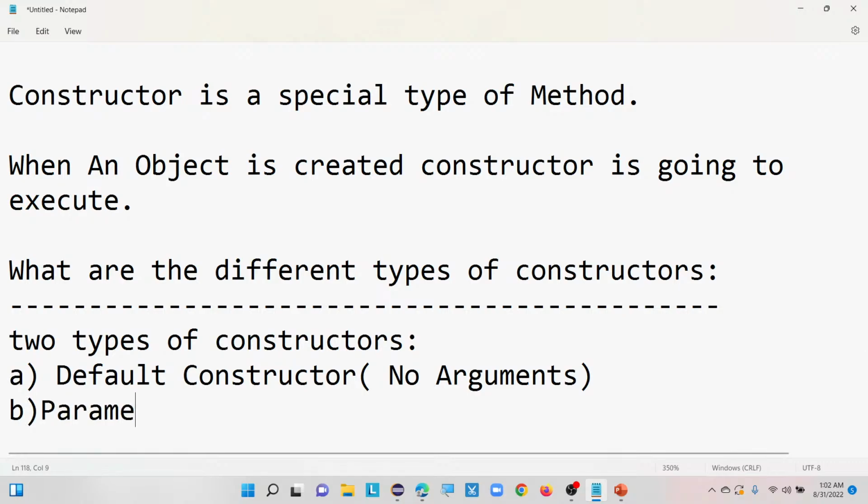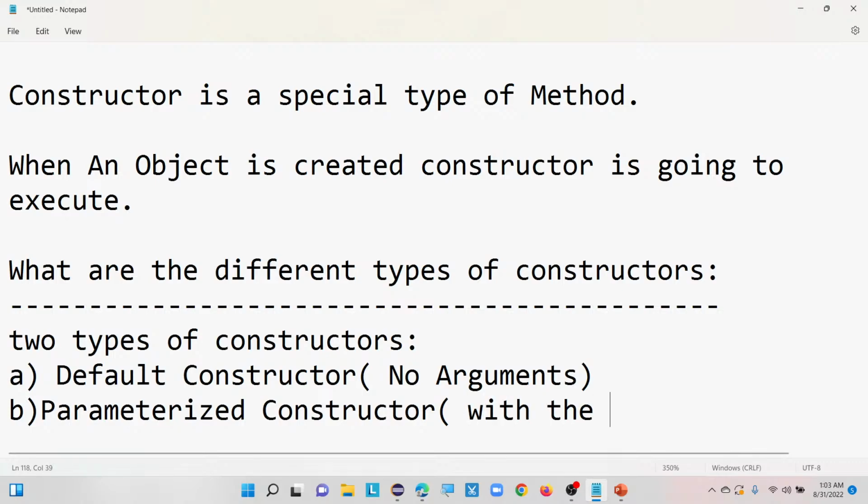And the next one is the parameterized constructor. Parameterized constructor means with arguments; the name itself is telling parameterized. So these are the two different types of constructors we have in Java: the default constructor and the parameterized constructor.